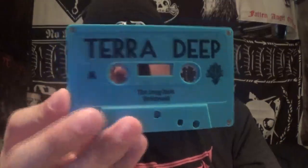Blue Pro Tape. The B-side has a bonus track, because I believe this is just a 3-track release, but the B-side has a bonus track. Very good bonus track, by the way.